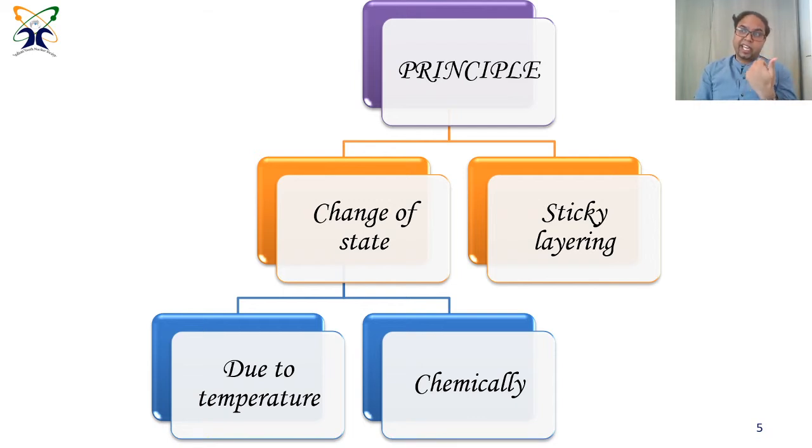So change of state can be possible due to two reasons. One, due to temperature. For example, there is a phase change taking place. The liquid material is converting to solid, or somehow we are fusing something. We are converting some solid powder into melt and then re-solidifying it to solid. So change of state due to temperature: we provide some energy, we bring the change in temperature, and then we can have a change of state. Second, chemically, if you pour something and due to some chemical reactions, it changes its state.